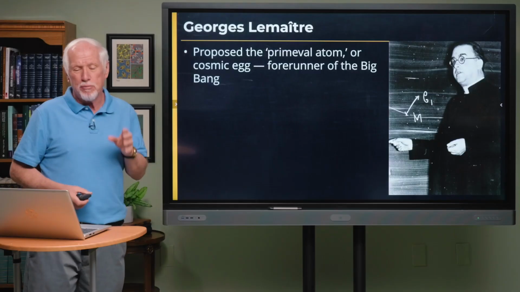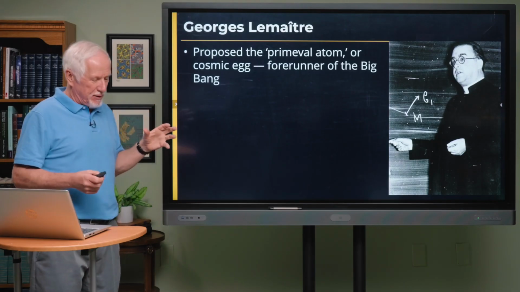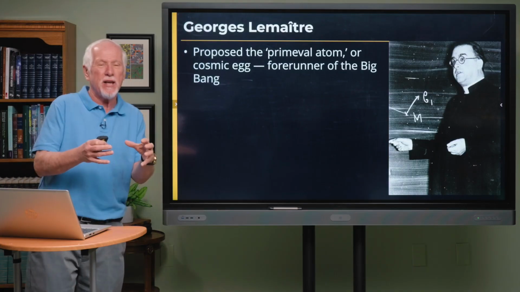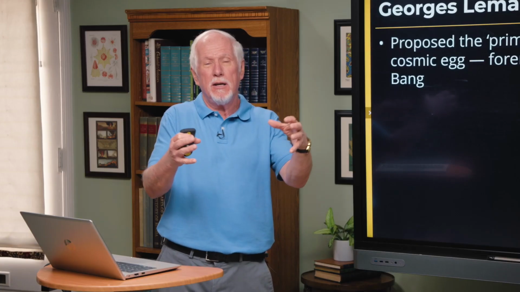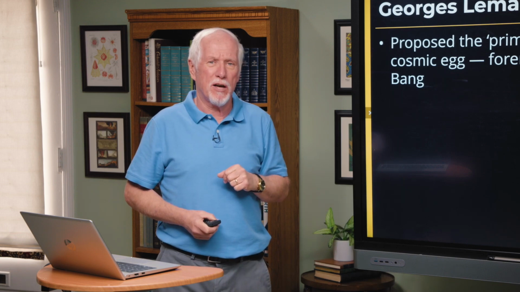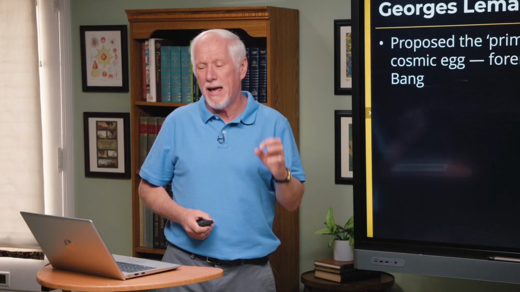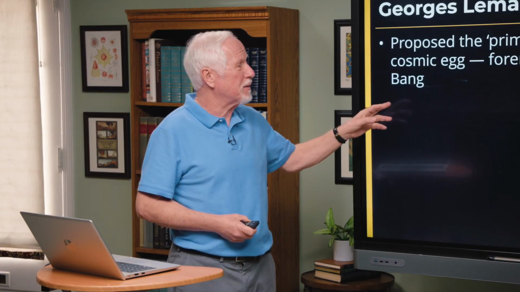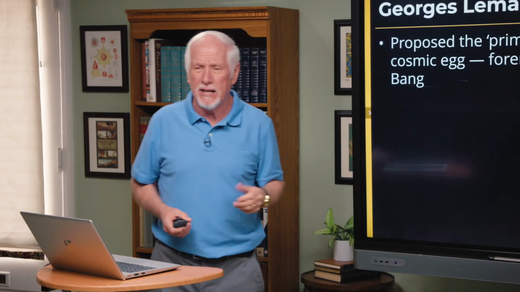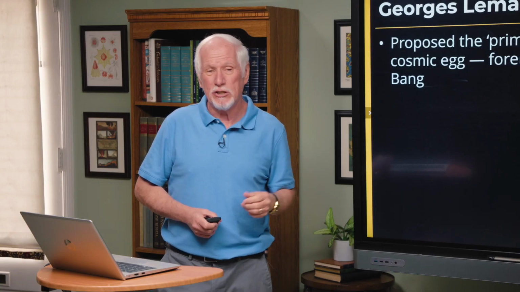And about the time that Hubble was doing his work, he published what he called the primeval egg, primeval atom, or the cosmic egg. He believed that the universe began in a very hot, dense state, expanding, and as it expanded, it became less and less dense. This is a clear break from what had happened over the previous 2,000 years. He's now suggesting that the universe is not eternal, but had a beginning. And this is a precursor to the Big Bang, kind of naive, published again around 1930 or thereabouts. The Big Bang models we now know came about 2 decades later, in a little different form, but this is the precursor of it.